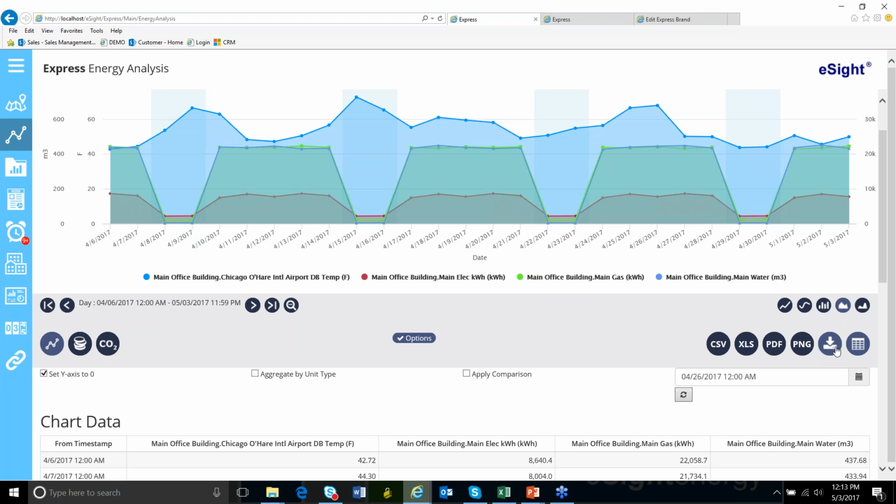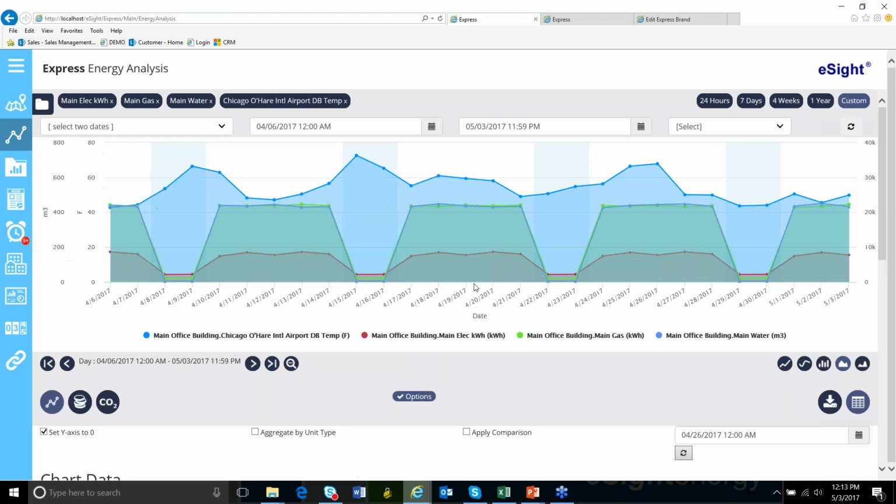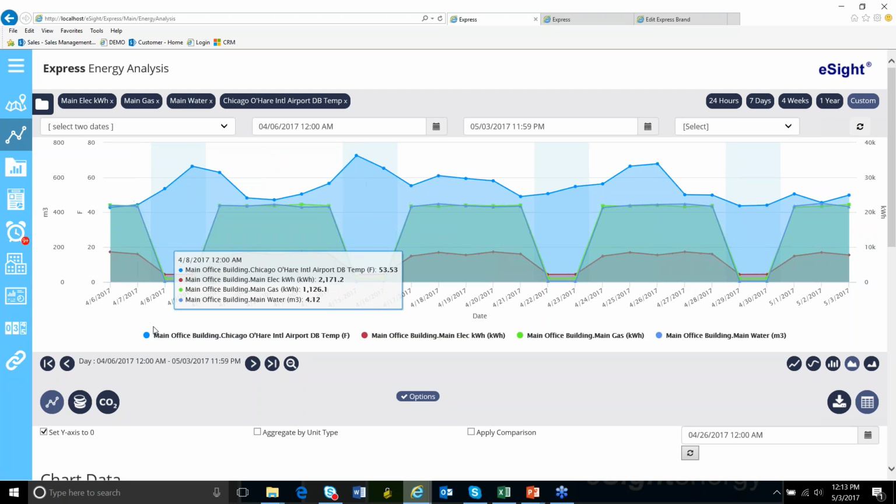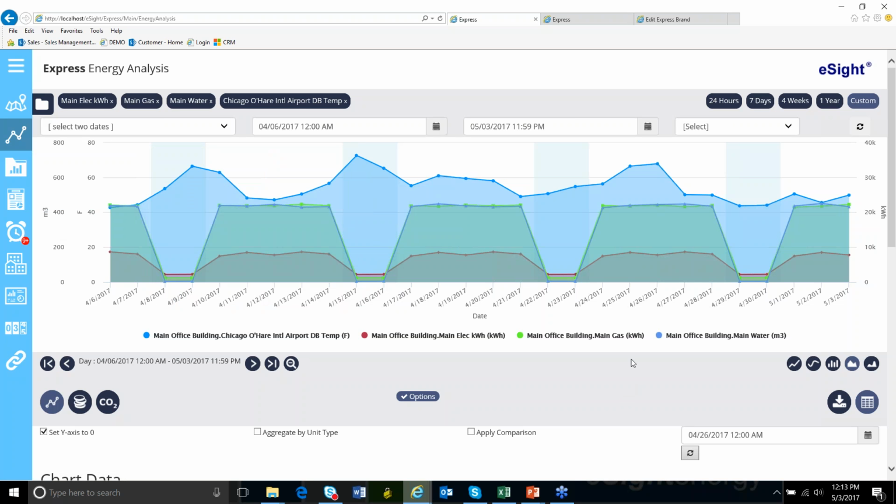If you click on this button, this will bring out all of the different options in which you can export the information: CSV, Excel, PDF, or PNG. You press it again, it will then collapse it. So this has been highly enhanced, as you can see, very fast. It's very concise and very rich in functionality, and very interactive as well.